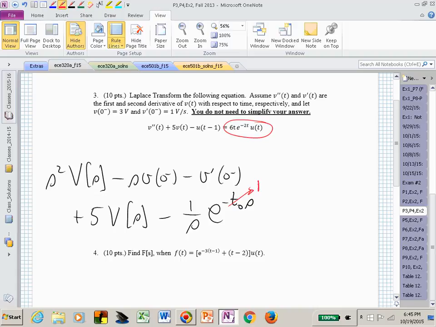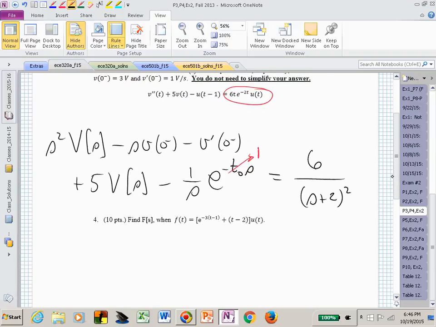And then I have the right-hand side, which you said wasn't a big deal. That's 6 over (s plus 2) squared. And that's okay. There's 10 points. You've got 10 of these, so some of these have to be somewhat straightforward, right? Can we look at a not straightforward one? Let's look at 4. Is 4 straightforward?